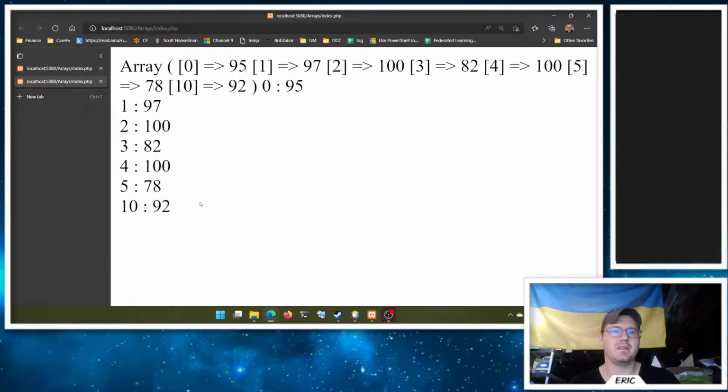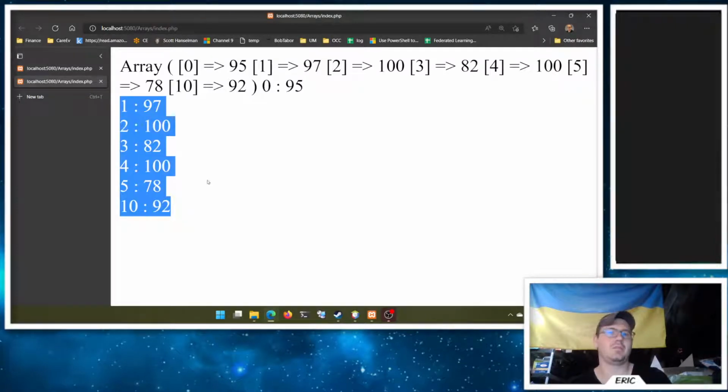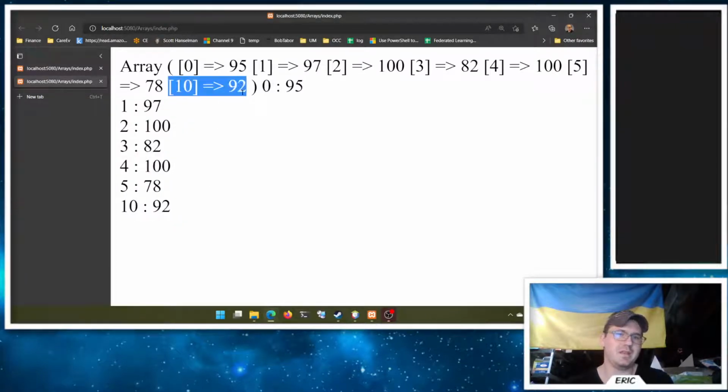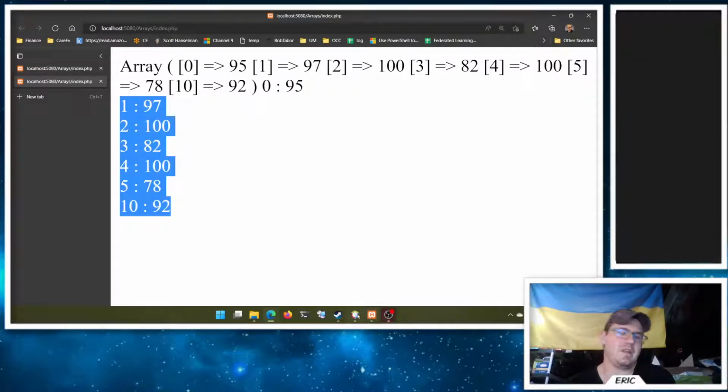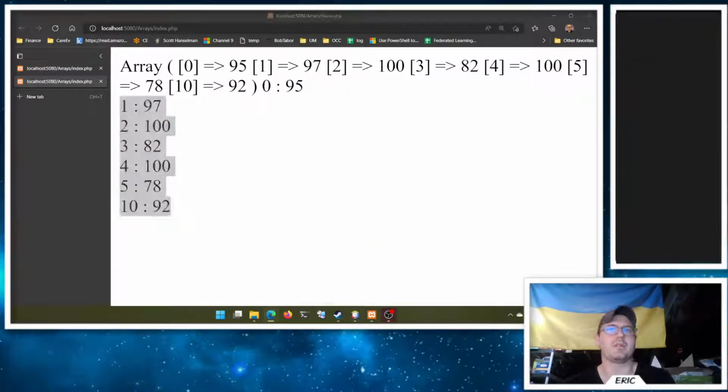Let's see. Here we go. Now we're checking through. So we're going to go to the end of the array. We'll get that key out. We're calling it an index. It's really a key, and we'll see that in just a minute here. And then we can loop through and get all those values. If it's not set, sure, no problem. We're just going to skip over it here.